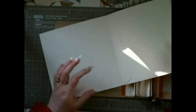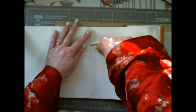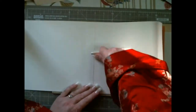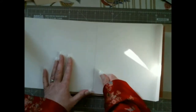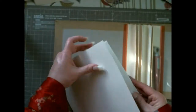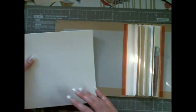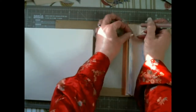And this is actually going to be slightly more difficult than usual because this card is a really good quality card, so it's really stiff. I do believe it's 240 GSM, this one. Right, so it doesn't really matter whether you push it on from the top or the bottom, or if you prefer to do it a different way entirely, then go for it. Whatever works best for you and whatever you have handy to do it with.